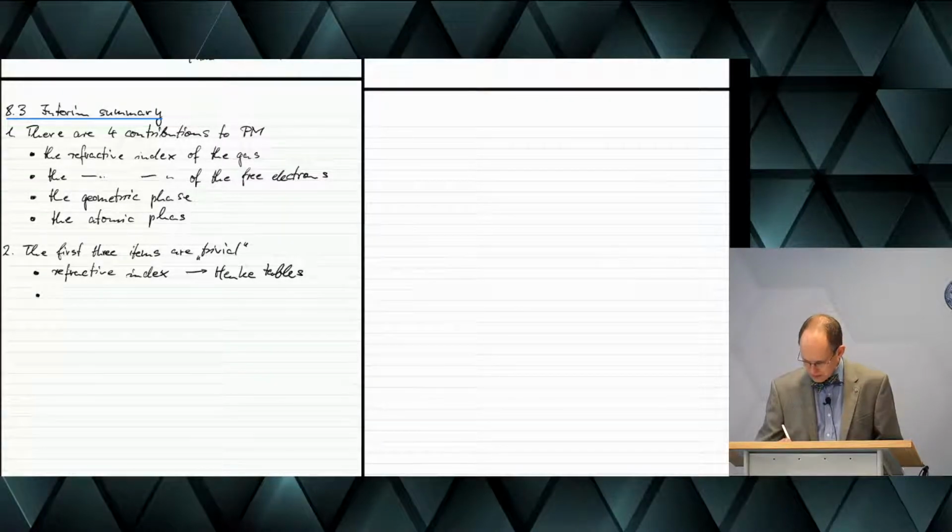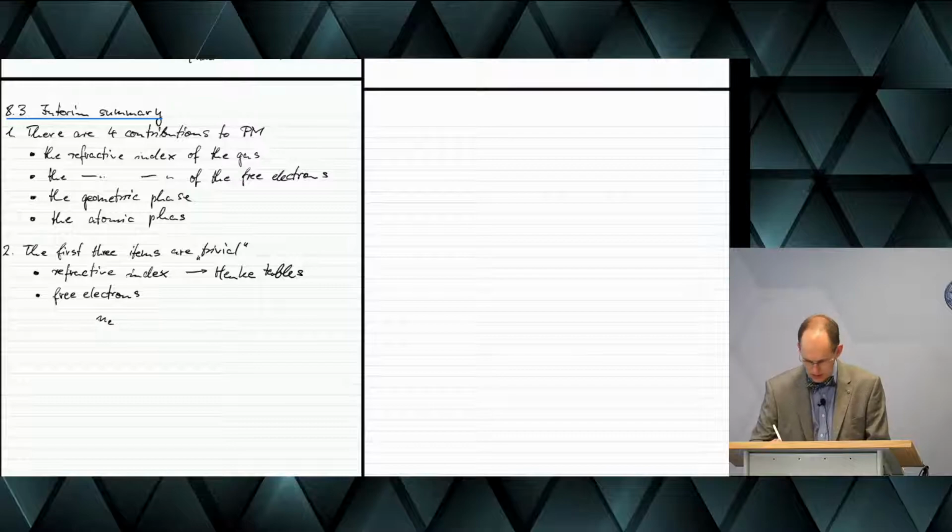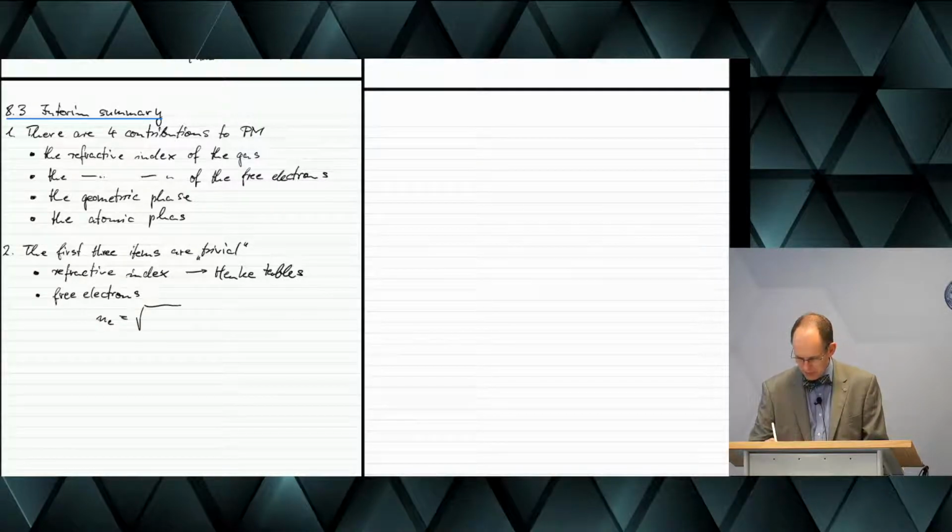Then the free electrons, we would take a textbook, and we would find that the refractive index of the free electrons is of course basically given by the plasma frequency, or in other words, by the density of free electrons.